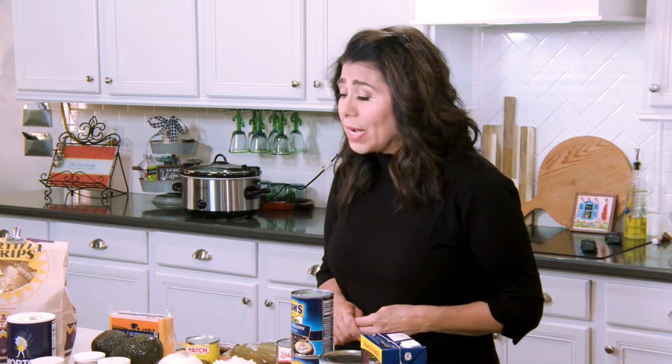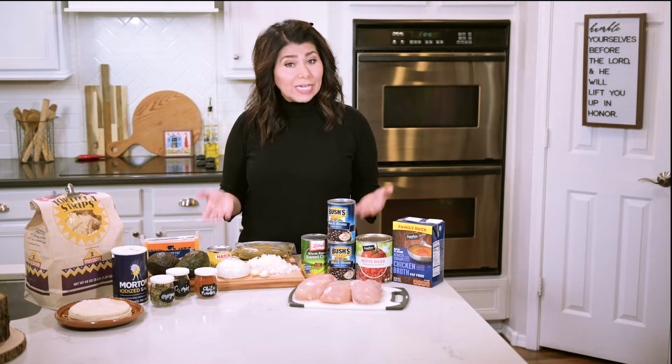If you're like me, you love a good soup, and this chicken tortilla soup is one that I make regularly because it doesn't take a whole lot of effort. In fact, you'll see that a lot of the ingredients come in a can. It's just a matter of throwing them into a crock pot. But there are a couple of things I do to elevate this recipe, which you'll see as we go along. But first, let's go over the ingredients.